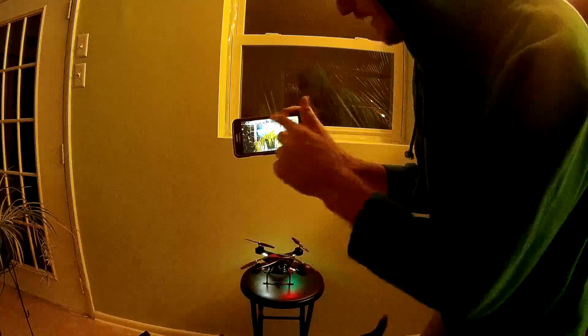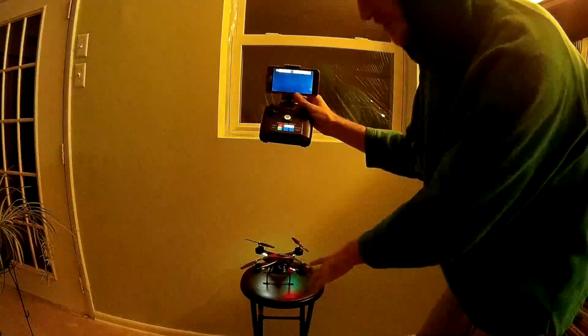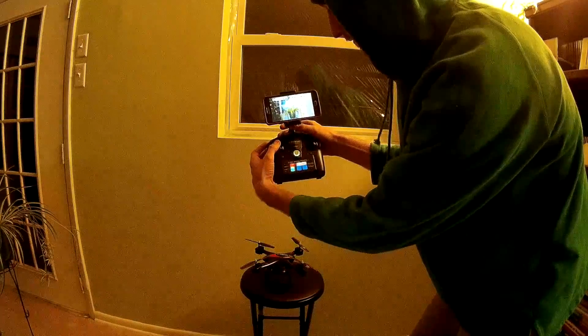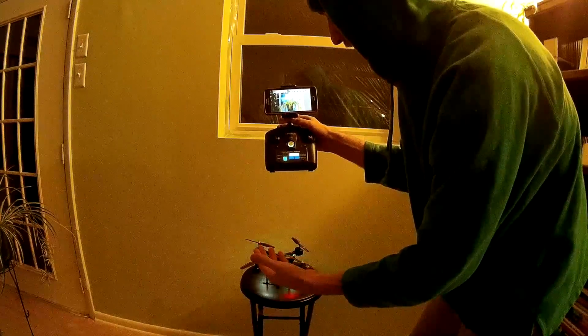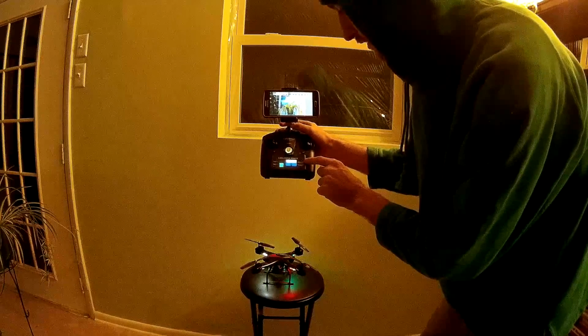Alright, so after we got the drone on and our phone on Wi-Fi connected to the drone and the app turned on, you want to come over to your controller and turn it on. You'll see the drone flash really quick. Both the controller and the phone are connected to it, and the status will flash. What you want to do now is take your left stick up, and you'll get a beep and a flash. It's halfway connected. You want to take your left stick all the way down. And now the drone gives a nice little pulsing feeling. And she's fully connected. Then all you have to do is take your one key takeoff.